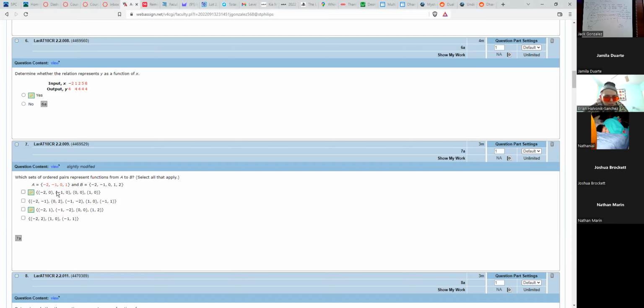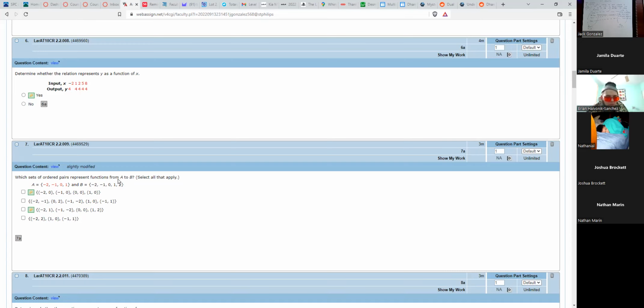So what you're looking for here is, did the x repeat? No, right? For this one. Over here, did the x repeat? Any of the x's repeat themselves? There's a -1, -1, right? So you say, no, this is not a function. Over here, they didn't have all the elements. They're missing some. So it has to be this one or this one. These don't violate the definition.